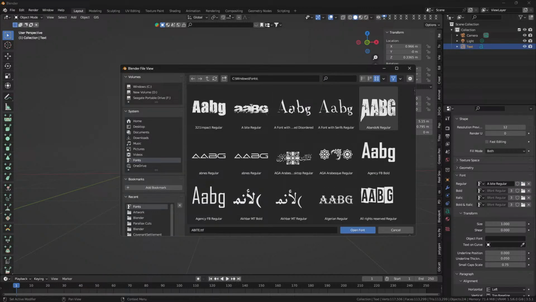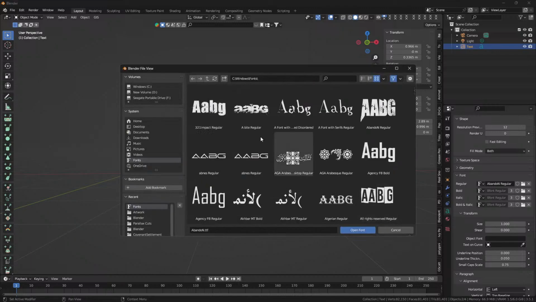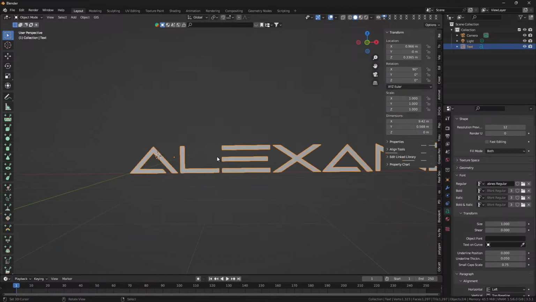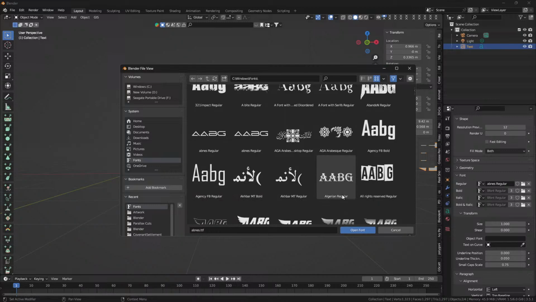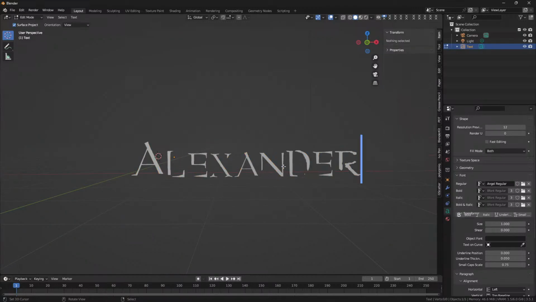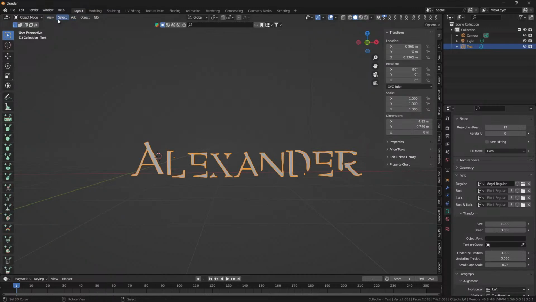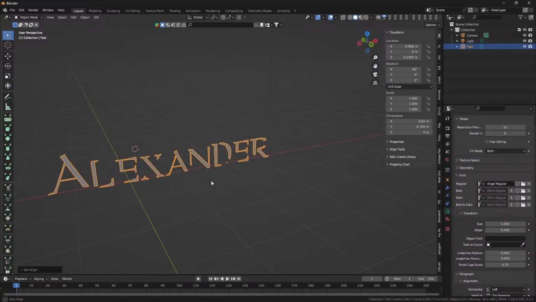Let's try this. Not quite. Nah, it's a little too spacey. It's gotta be just right. Okay. There we go. That one's talking to me. I have just realized that I still have to, okay, well that works, I guess.